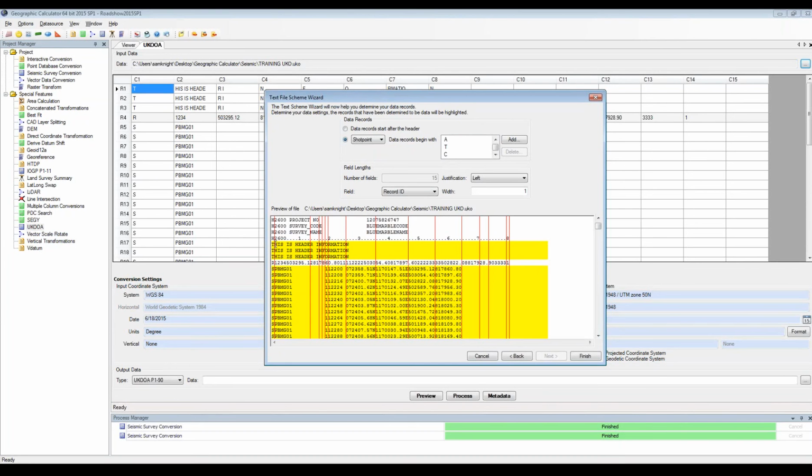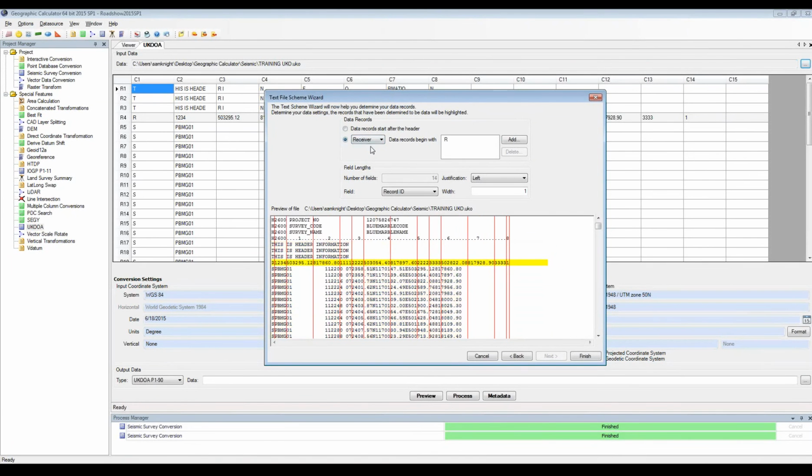Now in this case, we read the header first, and then we read the shot points and receivers. So the header is peeled off, and in this case we won't need to worry about those columns because those are also being recognized as header. So those will get nicely cleaned off for us still, even though they are being picked up as a possible shot point column. Then the rest of the shot points, you'll notice our 1 receiver row up there is not recognized as a shot point row, but the columns are in totally different places for the lats and longs, northings and eastings, and all of those other 15 columns between the shot points and the receivers. So there's 2 different sets of column structures in there.